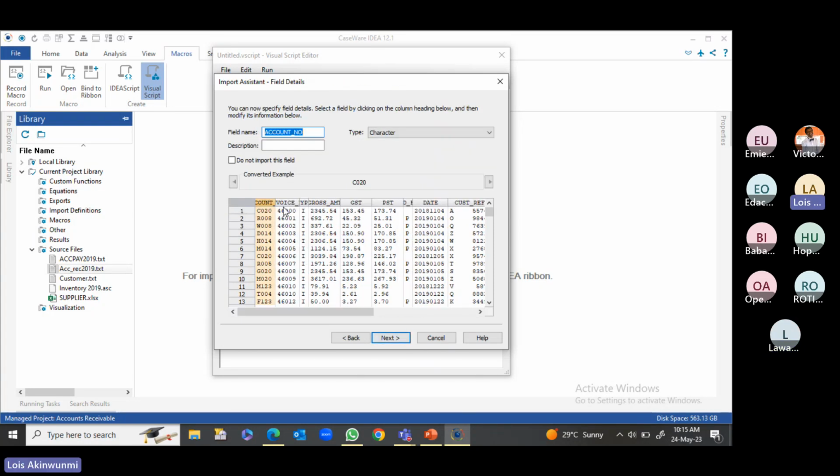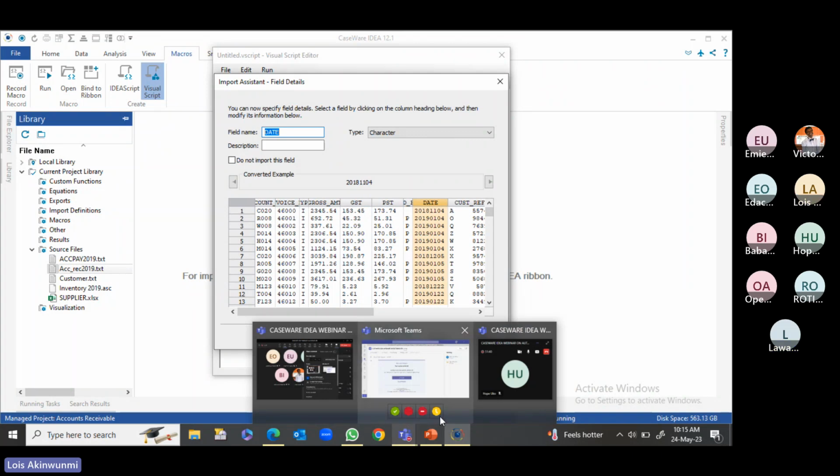Now, in this case, it has also given the field names, which is what we have here. And we are okay with 90% of the field definitions. The only one that needs a minor adjustment is our date field, because it represents the date field in character. So you can actually walk through each of the fields and the character IDEA tags for it, and where you want to make amendments, it allows you to make amendments.